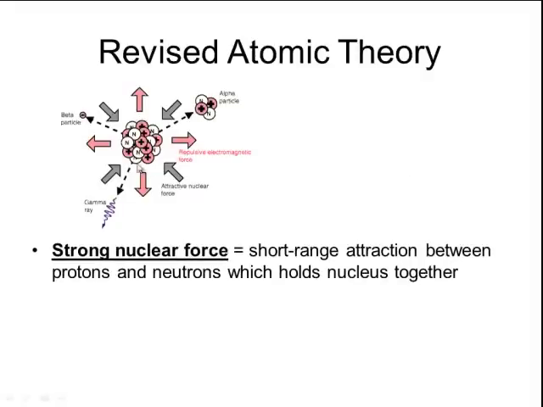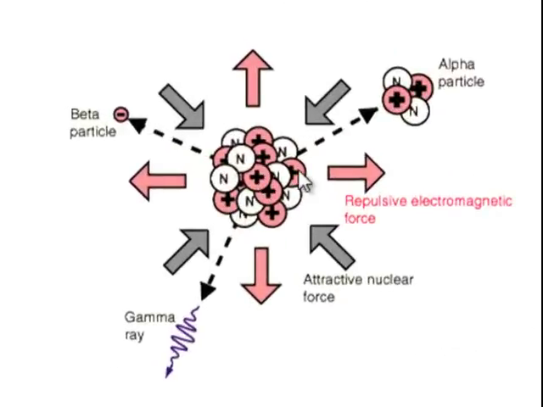Because there are protons and neutrons clustered together in this tiny nucleus, it's important to recognize that there are many different nuclear forces going on that keep that nucleus together. All of those protons that are clustered together in the nucleus are all the same charge. So there are repulsive electromagnetic forces that want to push that nucleus apart and cause those protons to get as far away from each other as possible. But there is a strong nuclear force that actually holds those protons and neutrons together, kind of like a glue that keeps that nucleus compact.